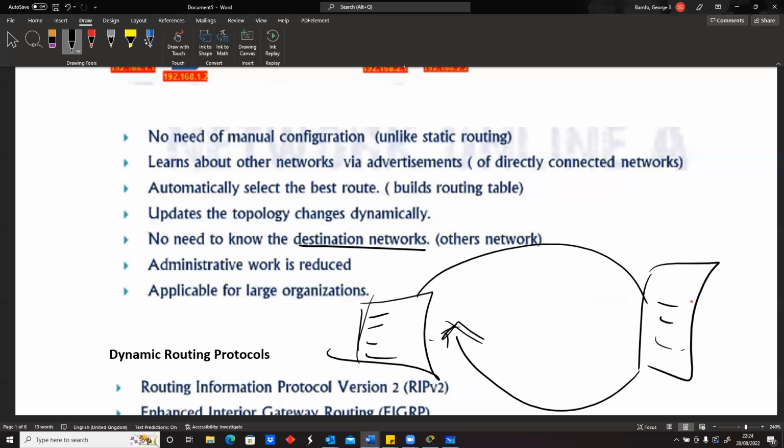Also, because of the fact that most of the stuff is done dynamically, there's a reduction in the job for the network administrator because you don't need to go in and put in the networks. You have to do it directly by just saying, hey, I want you to be able to communicate with this person, and then they communicate and they share ideas. And so that's how it happens.